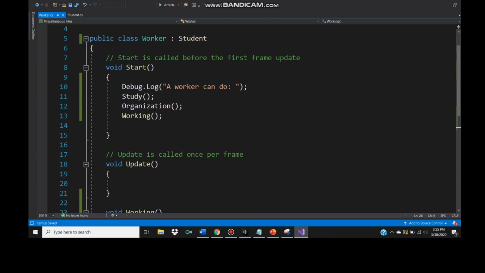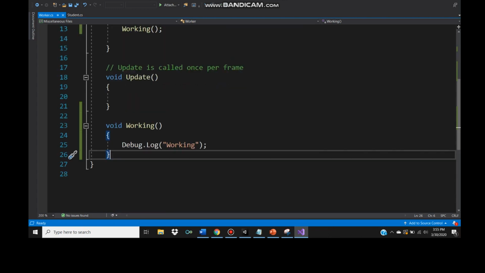So you can create the base class and make the derived class, make the derived class possible to access the methods in the base class, and even create the method in the derived class itself.